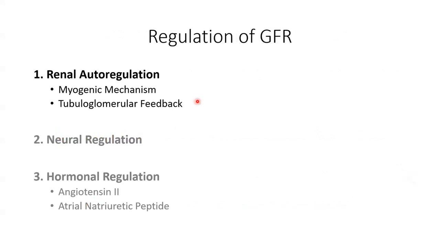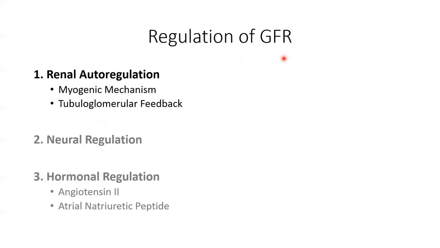So starting with renal autoregulation, and this is the kidneys regulating themselves. So renal, relating to the kidneys, auto, talking about itself, and regulation. So the way that the kidneys do this is by regulating the flow of blood into the glomerulus. And it does this when we have everyday normal fluctuations in systemic blood pressure. So for example, you've just woken up, you've been lying down, you stand up, your blood pressure is going to drop just for a couple of seconds. Renal autoregulation is going to account for that to maintain our glomerular filtration rate.